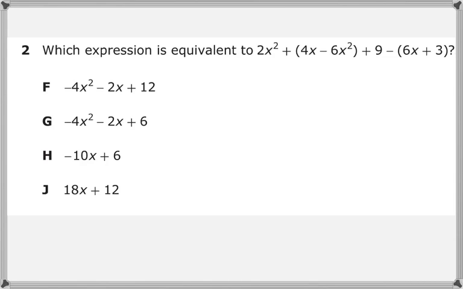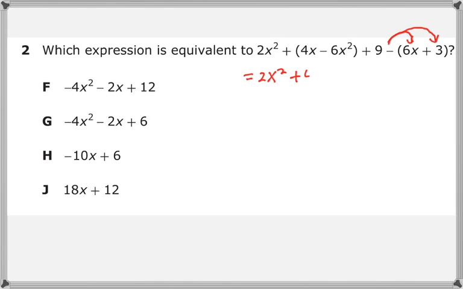So our next step is to look for any negatives in front of the parentheses. Okay. So that second parentheses has a negative. So what we want to do is distribute that negative inside the parentheses, and then we'll drop the grouping symbol, drop the parentheses. Okay. So start from left to right. We have 2x squared. We're just going to bring it down. Okay, and then because we have a plus sign in front of the parentheses, our grouping symbol, we can just go ahead and just drop the parentheses.